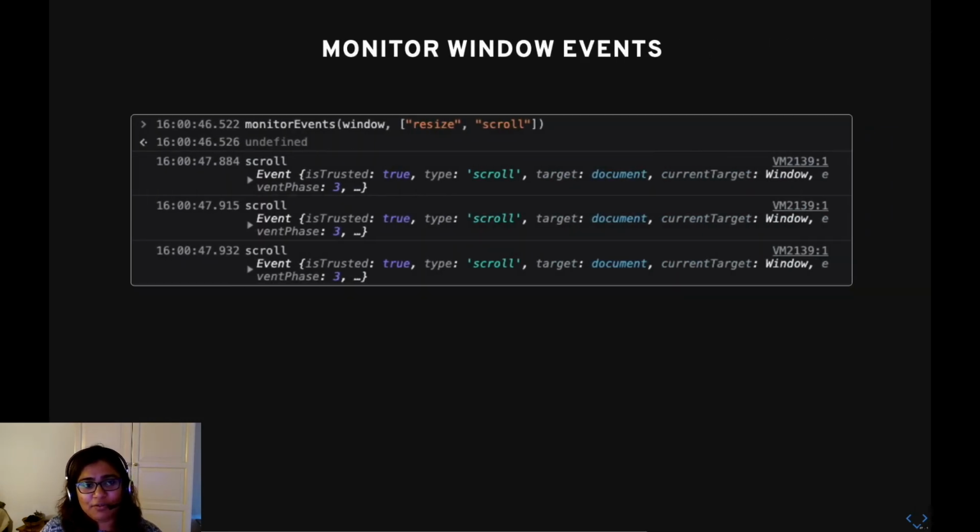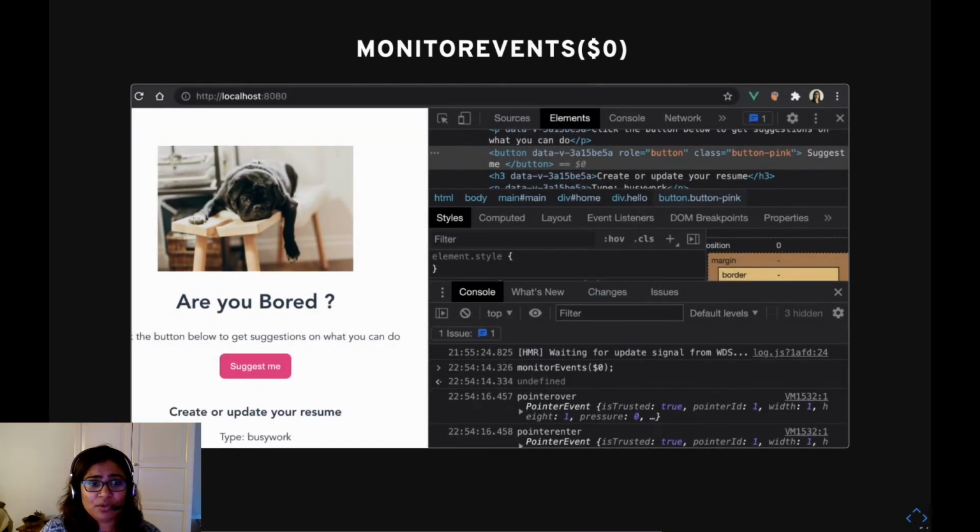Now, another feature of the Console Utilities API is monitoring window events. You can monitor window events using monitorEvents and passing the window object and the name of the event that you want to watch. For example, I want to watch an event called resize, and whenever the window is resized, the event is triggered, and I can see all the events getting logged here. You can also use it along with $0.